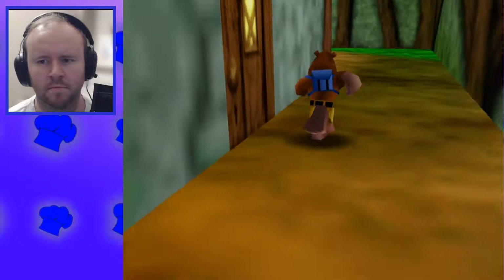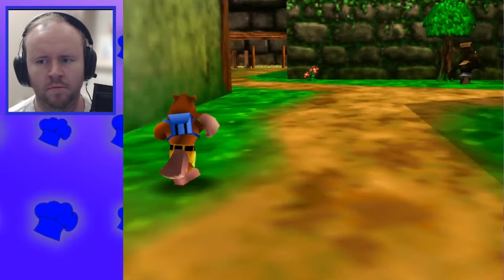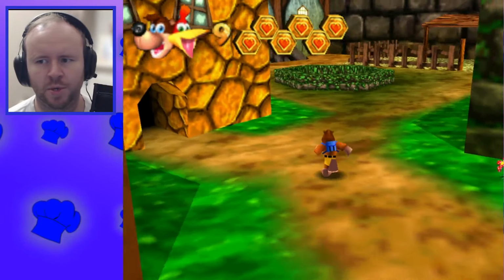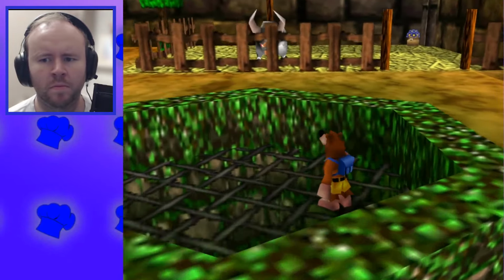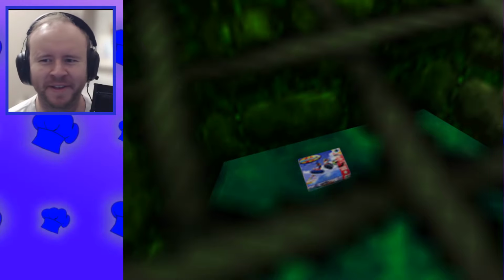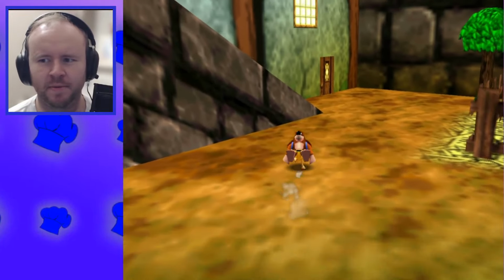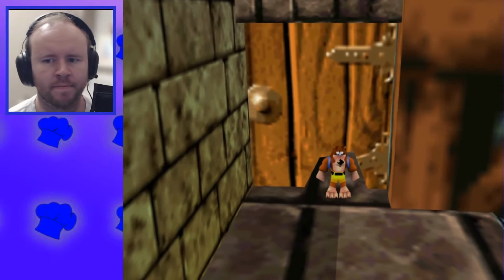Right, let's try again. Fill up on health. Make sure. I mean, what would this be? Just as decoration? Or to show off Wave Race 64? Fun fact about Wave Race 64. That's it, let's just go up here as Banjo and see what we can do.